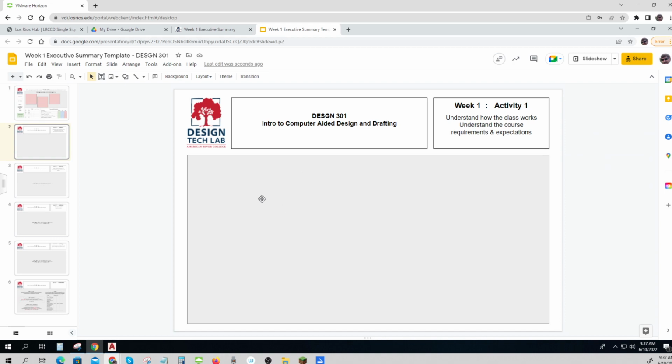Okay, so that's how you want to be able to work with that. Now, again, as you put your images in here, you'll want to make sure there's a little bit of a gap between each of the images. Overlapping images inside of the area is okay if you've got some pretty good design skills, design and layout and graphic skills already. But in general, if you're just at the level that we, you know, kind of engineers and drafters are at, you're going to separate them all a little bit.